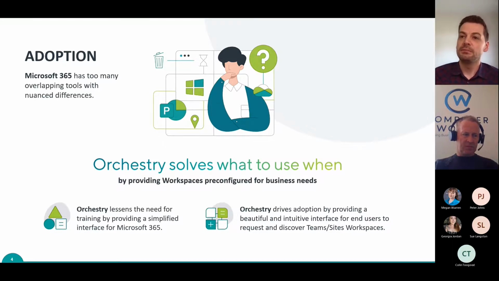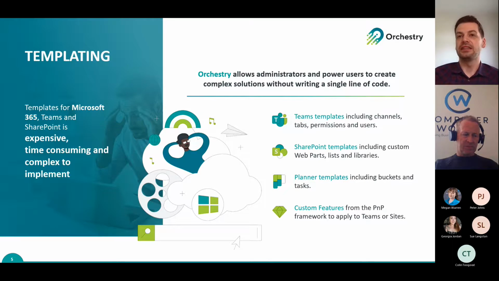And I think one of the main ways we feel we can solve that is with a very robust templating engine. Instead of asking users what tools they need to use, we can come up with workspace templates, take the technical piece out of the equation, and just ask users, what are they trying to do?